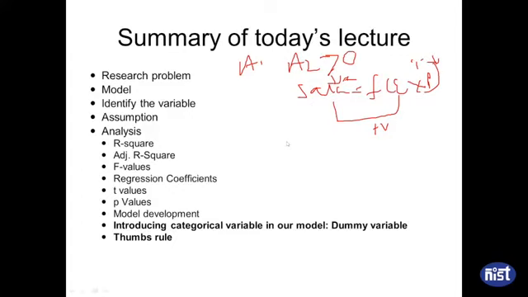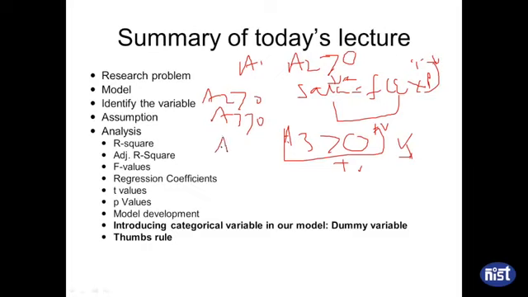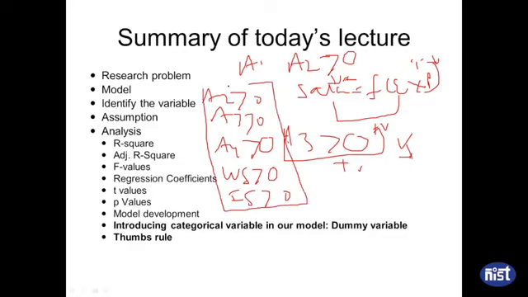Now second, a3 is your time. I want this to also be positive. If more time is spent, I will give more salary; if less time is spent, I will give less salary. So a3 should be positive in my model. So a2 should be positive, a3 should be positive, and a4, which is the number of assignments, I want positive. More written score, I will give more salary, and more interview score, I could give more salary. So it means I want all these 5 variables to have a positive impact on my salary.